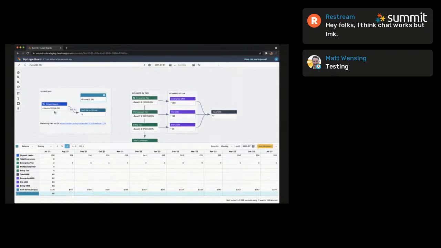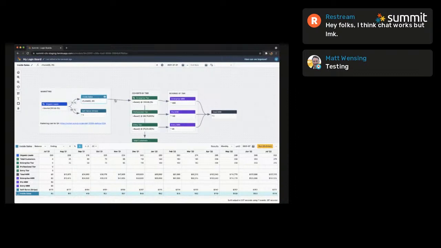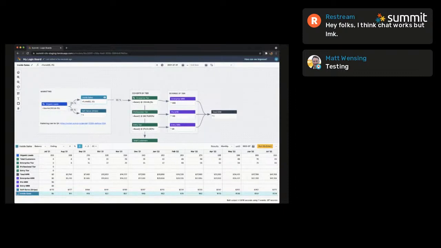Think about Summit as flowing numbers through this graph. We're sending 200 organic leads, 15% of them to this inside sales function, which I'm going to set to 15%, and then 85% go to self-serve. Now we can only work 25 at a time, and we send all of those to enterprise because that's the kind of deals they work. Let's say 30% of our inside sales deals close. We can put conversion rates or filter factors on these arrows to change the flow. So we start with 200, 15% go here, up to 25 come out of this inside sales function each month, and we close 30% of those to the enterprise tier, which is $500 a month.